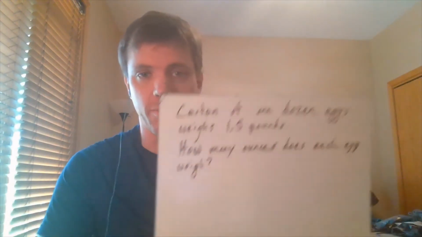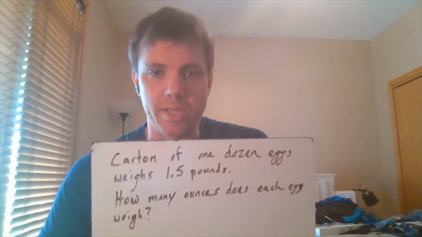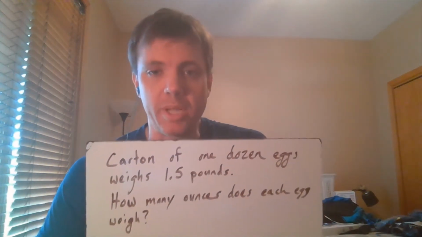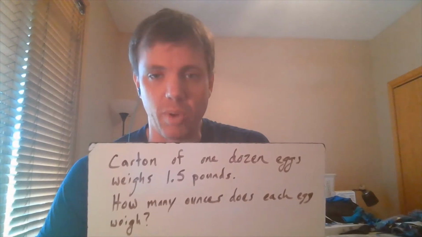Someday maybe you will have to do that, but in our case, we're just completely ignoring the carton. We're basically saying that the eggs weigh this amount, and then figure out how many ounces. So here we have a carton of 1 dozen eggs, and it weighs 1.5 pounds. And we want to know how many ounces does each egg weigh?